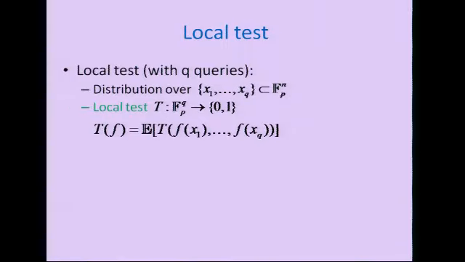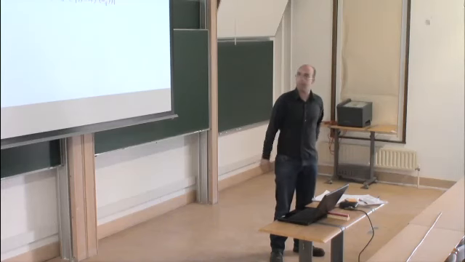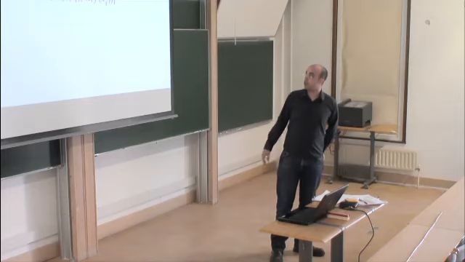And so what is a local test? A local test is just some way of looking at a small sample of points in your function and understanding something from it. So a test is just, you have some distribution over, let's say, q points. So q stands for the number of queries you make to your function. And we have some test. A test is just you evaluate your function on this set of points, and you either say yes or you say no. So let's say yes is 1 and no is 0. Either my function has some local property or not. And you look at some average.